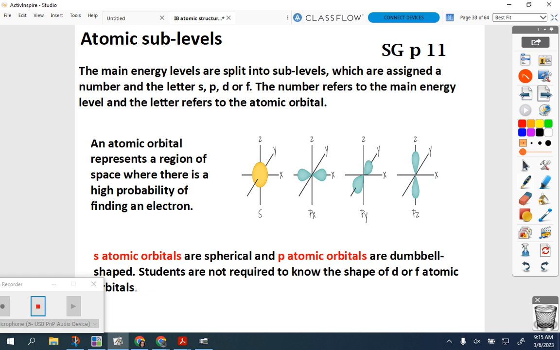But think about it. We've already got an s orbital taking up this center space. Okay? So the p orbitals are not going to want to take up that center space very much because the s electrons are going to be in that space. So the p electrons are going to be more likely to take up the space outside of the s orbital because that center space is kind of already taken.